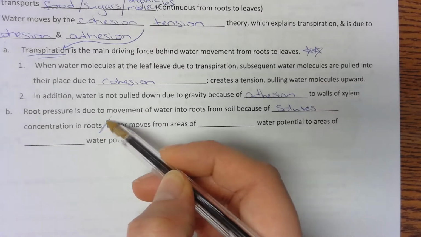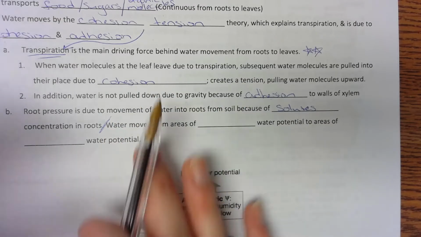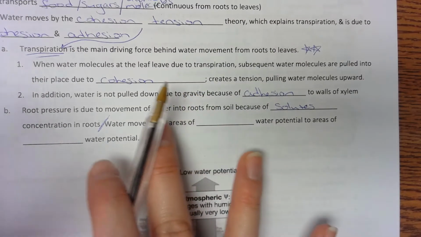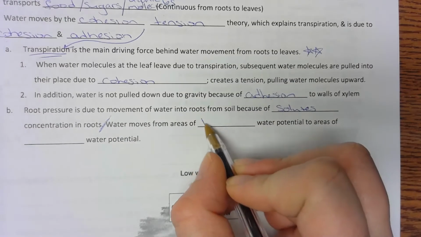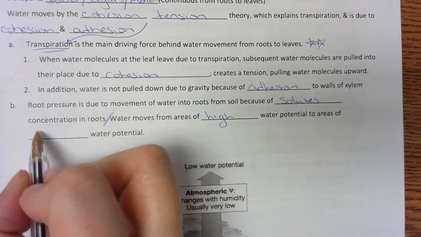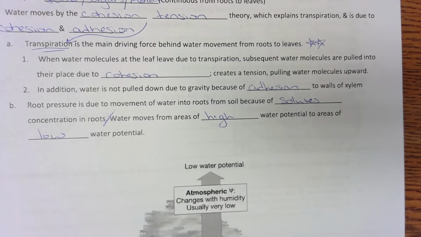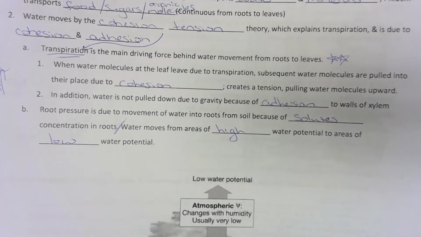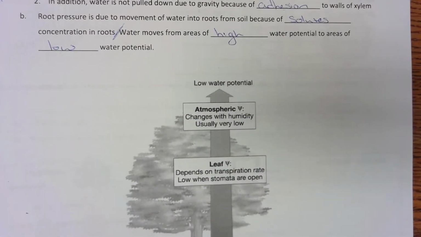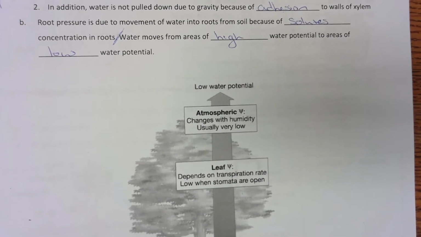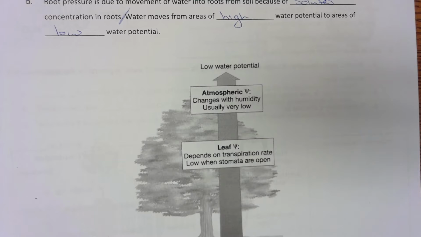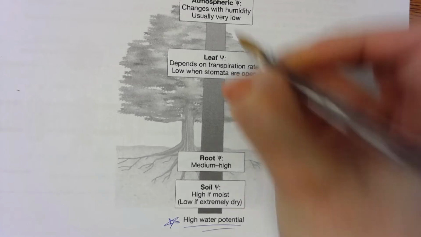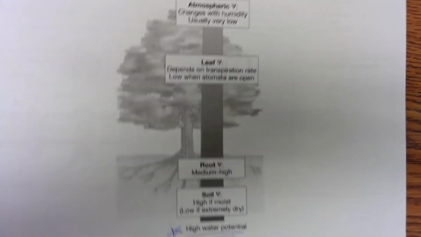I feel like this is kind of a separate part because it's talking about in total. When you consider the pressure, when you consider the solutes, when you consider all of those things, water moves from high water potential to low, if you guys remember. So sometimes they'll give you a picture of a plant and they'll say, where would you assume the lowest water potential is? Where's the highest? So in this picture, the key part is high water potential down here, low water potential up here.